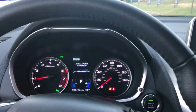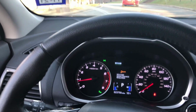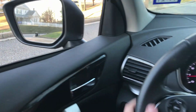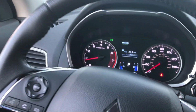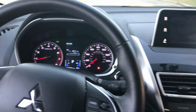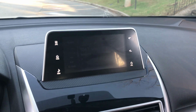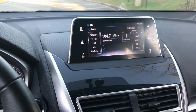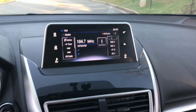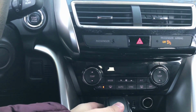Instrument cluster is actually very nice. White light is always very pleasant. Blind spot monitoring system with rear cross traffic alert. Leather steering wheel. This is how the horn sounds. The 7-inch screen is actually a little bit small, but at least it has Apple CarPlay and Android Auto. And of course, it also has a backup camera.